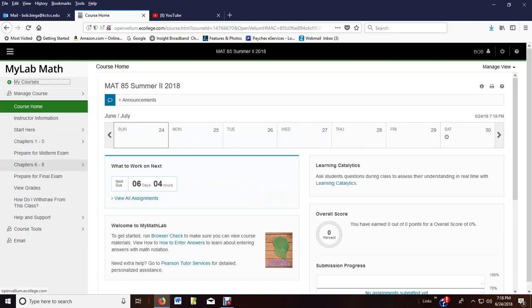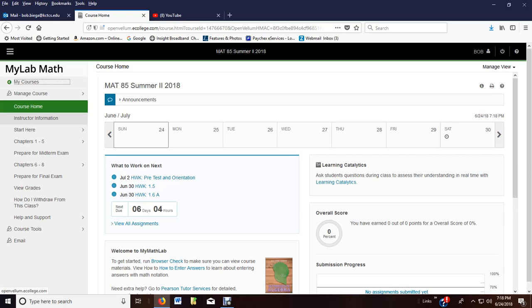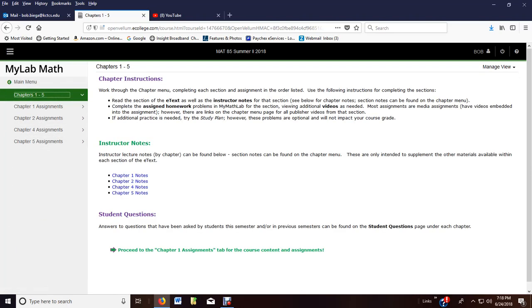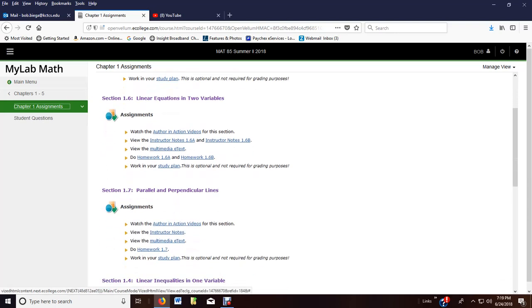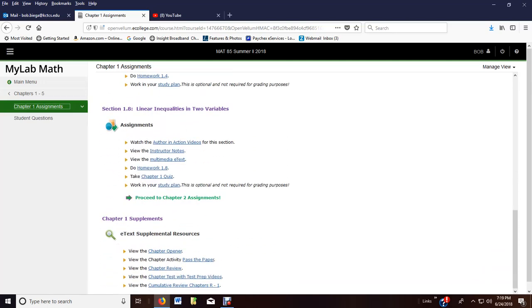All right, so as you're getting ready to get through your work, you're going to go through the first batch of assignments that lead up to the midterm. So you've got chapters 1, 2, 4, and 5. The way this works is you've got notes for each chapter. You can access those notes. You can go right to the homework section. I suggest maybe you get the notes out. They're pretty helpful. But if not, you can try the homework, and then if you need to backtrack, you can backtrack. But that's all your assignments.